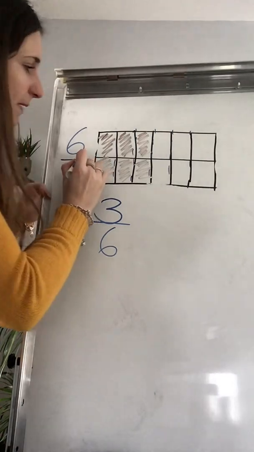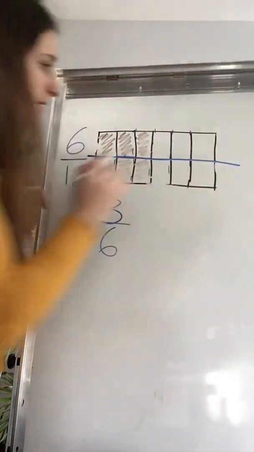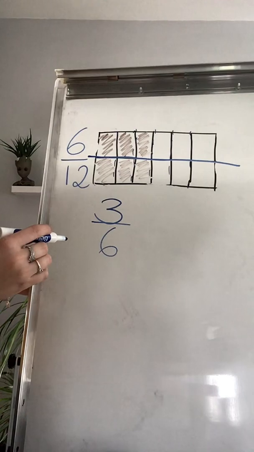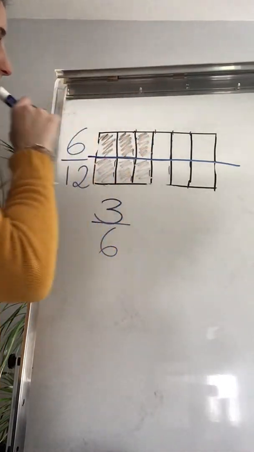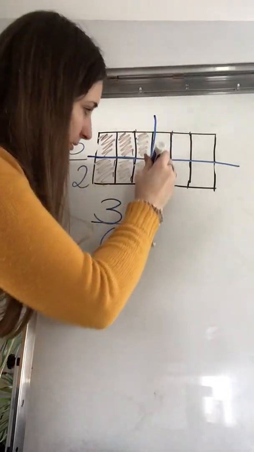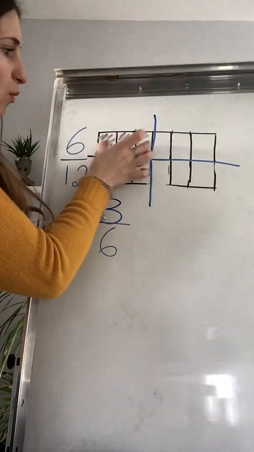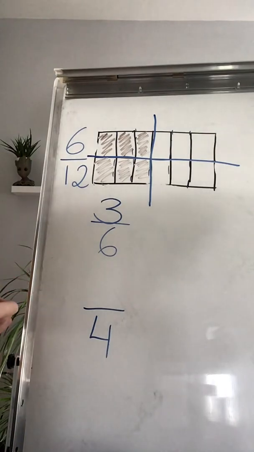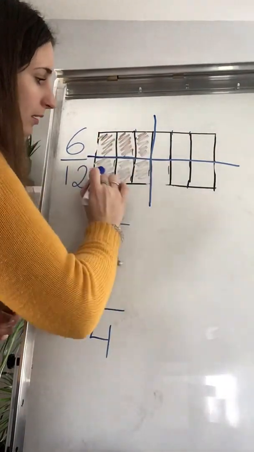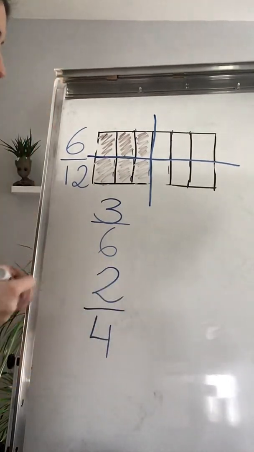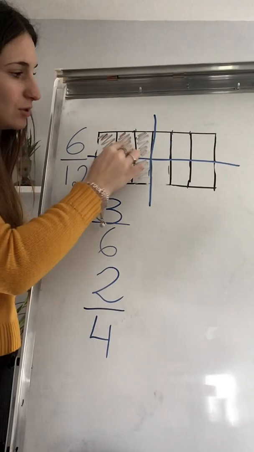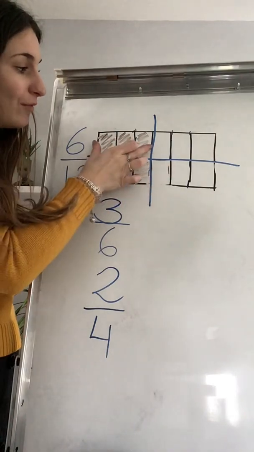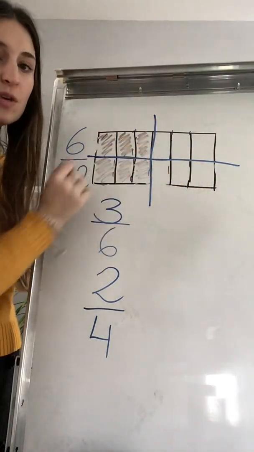I can see that I could cut this piece there, and then I could cut this piece there, and I cut it into 1, 2, 3, and 4 equal parts. And I have taken 1 and 2 equal parts. It does seem equivalent to me. 1, 2, 3, 4, 5, 6, 6/12. It seems similar to if I cut it into 4 equal parts and I take 2 equal parts.